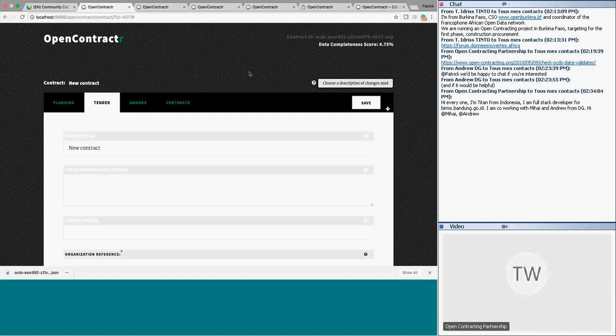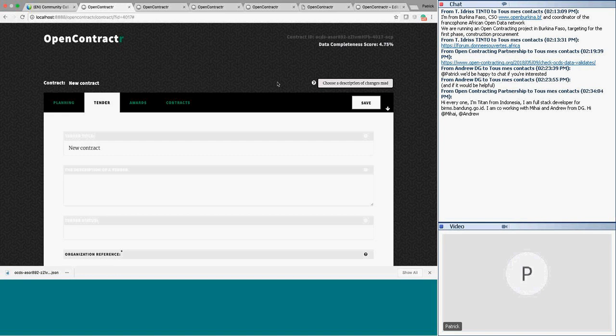No, it really has an audit trail. Each contract has an audit release and audit trail, and so it's always a new release. Anytime you hit that button, save, then a new release is created.